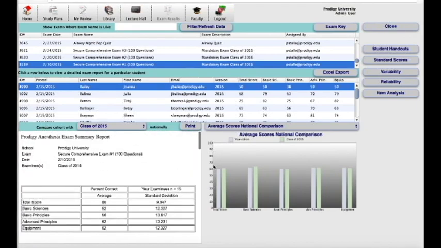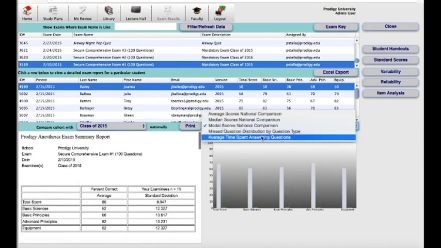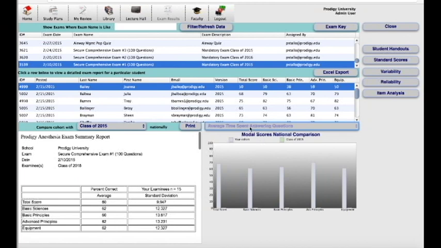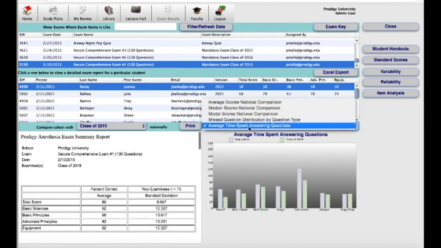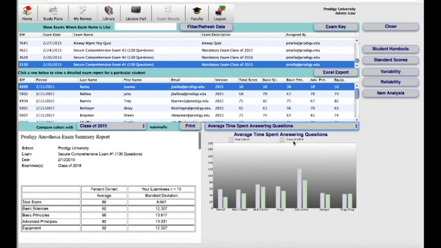To the right of the exam report is a chart selector, so you can click and choose a couple of different items that you can look at to graph how they compared to the nation in different categories, or how much time they spent answering questions. And again, here you'll see that they're being compared to the class of 2015. This chart is also updated by this selector here that goes from all students to all of the available classes.